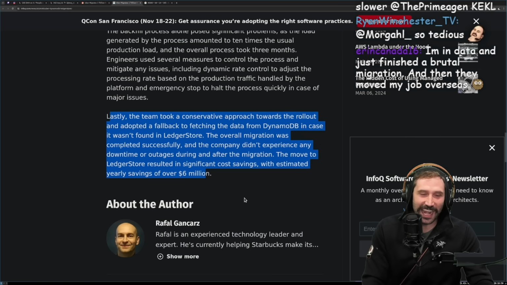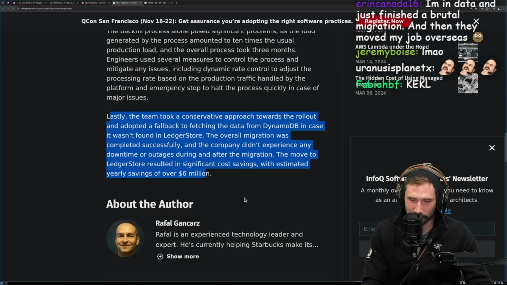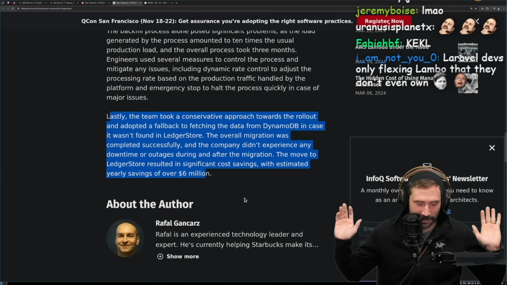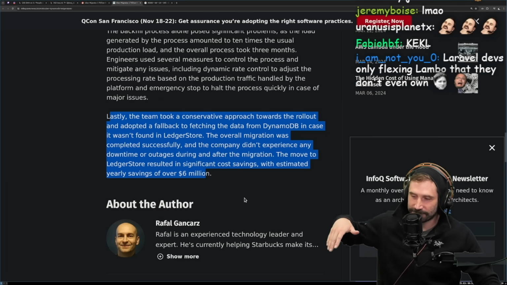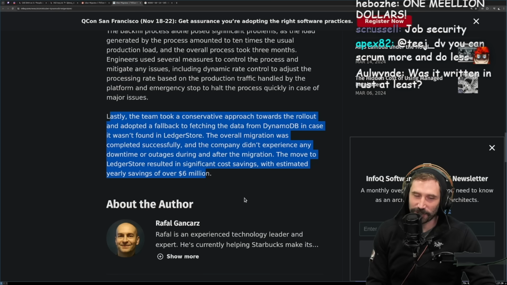It's a fact of life. I don't know. I'm just thinking about this. I don't know if $6 million is the win of writing my own database, effectively my own ledger store. Yeah, but I'm sure, again, I don't understand the data, and maybe this makes perfect sense. If you were on the inside, this would just make more sense, right? I'm sure that does exist. It's just hard for me to see it right now.